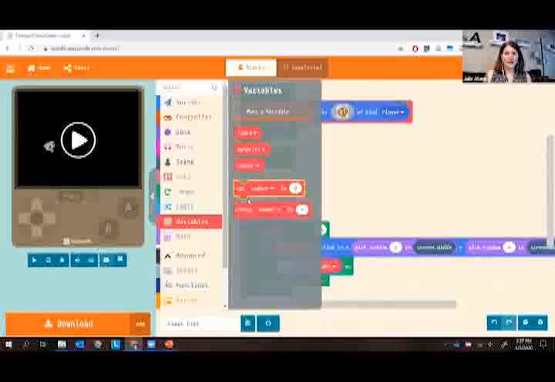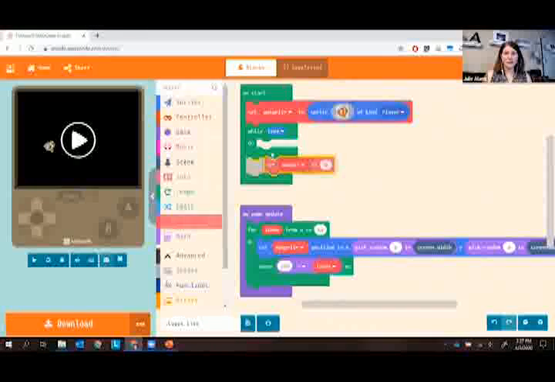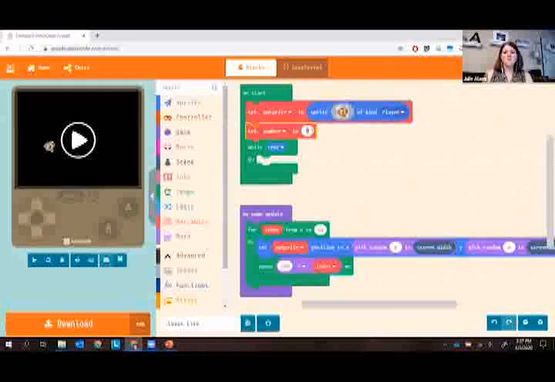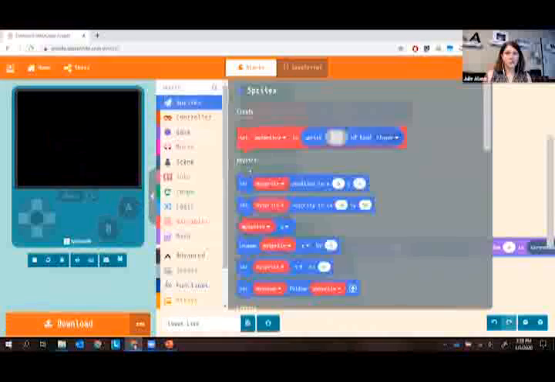As I showed earlier, a variable might be a good idea. If you use a for loop, it has a built-in variable, but I'm going to use a while loop because I feel like I have more control over what I want. So I'm going to make a variable called number, and then I will be able to set my number. Again, I wanted to make a countdown from 10. So I probably want my number to start at 10, and I'll get my sprite to say that.